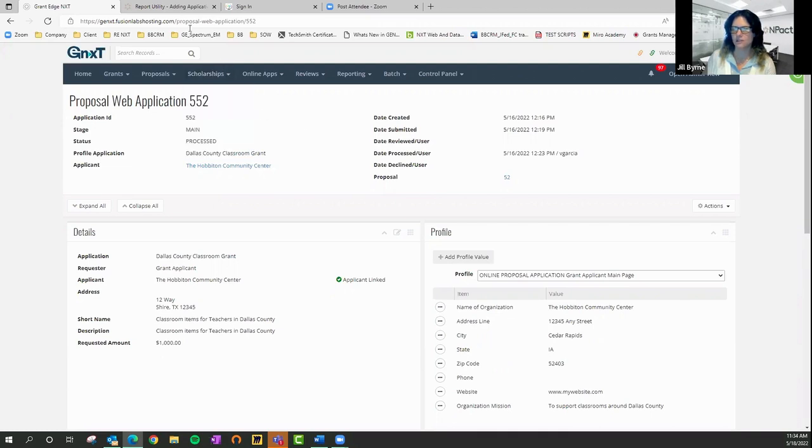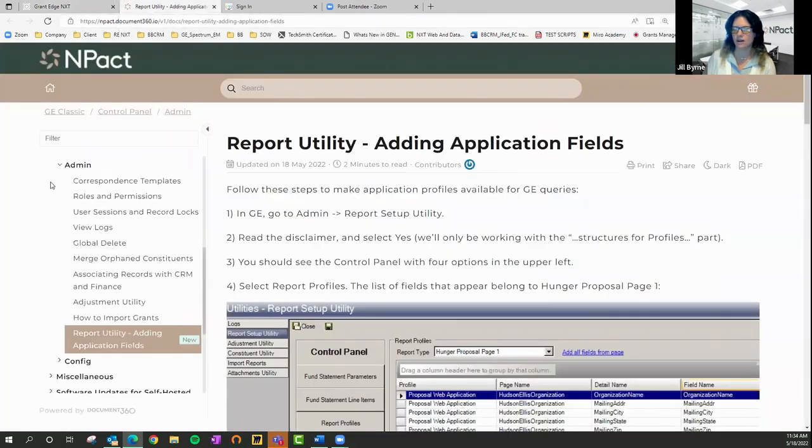So how do you do that? We have a wonderful article on our knowledge base underneath the administrative area on how to add application fields to query. This is super helpful if you need to create any internal reports or even create some sort of list for your review committees and so forth.